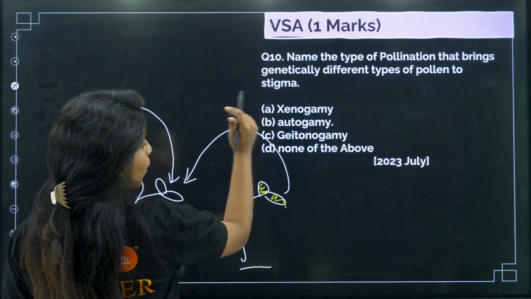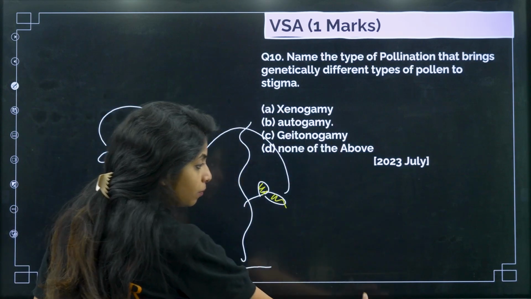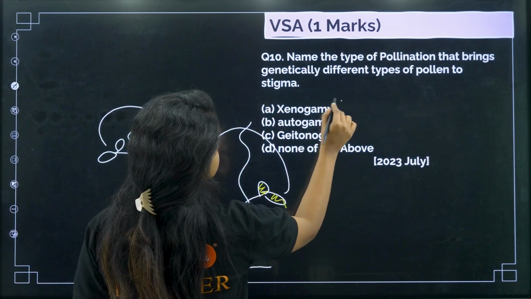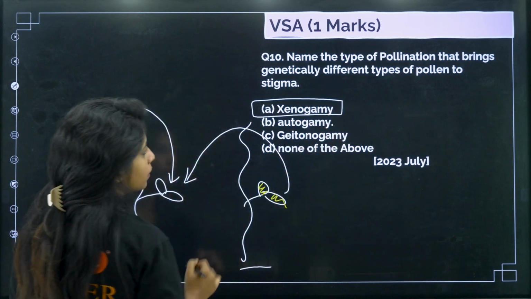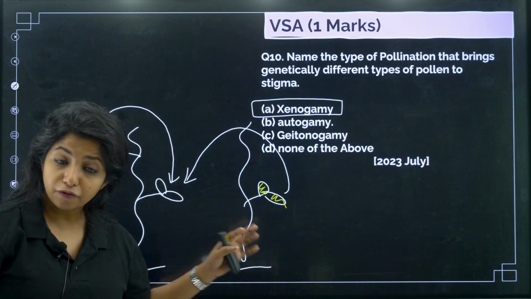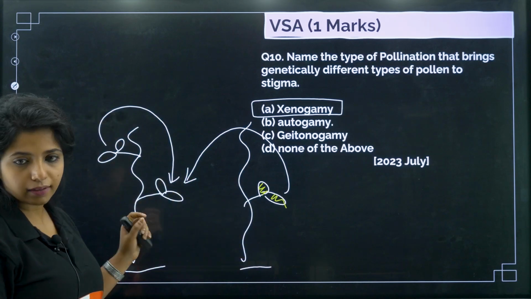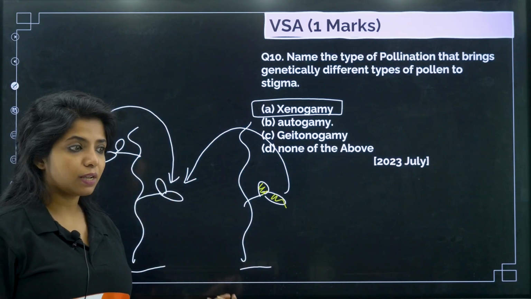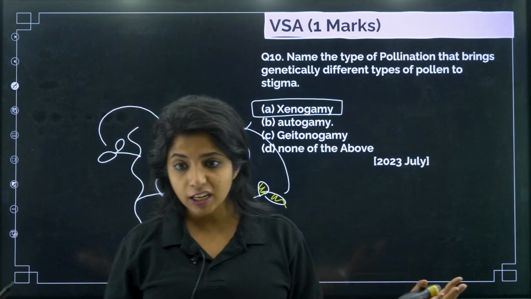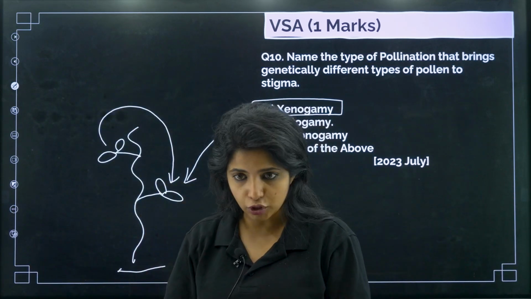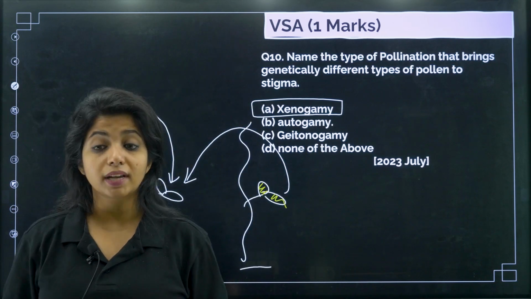So this type of pollination that happens from one parent plant to another parent plant is known as xenogamy. What do you call it? You call it xenogamy. From one plant to another plant. They have to be of the same species, that's the only thing. But anyway, they will be genetically different. For example, one human being and another human being are the same species, but they are different individuals. Now, when they come together, you get new combinations. You get it? So this is known as xenogamy.